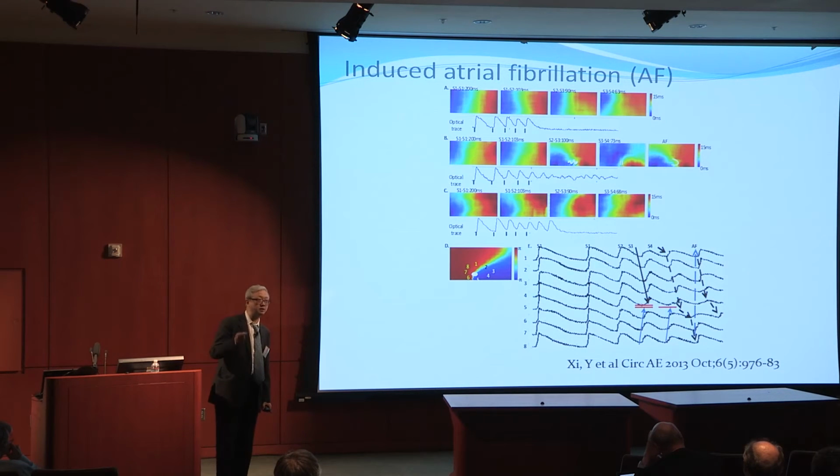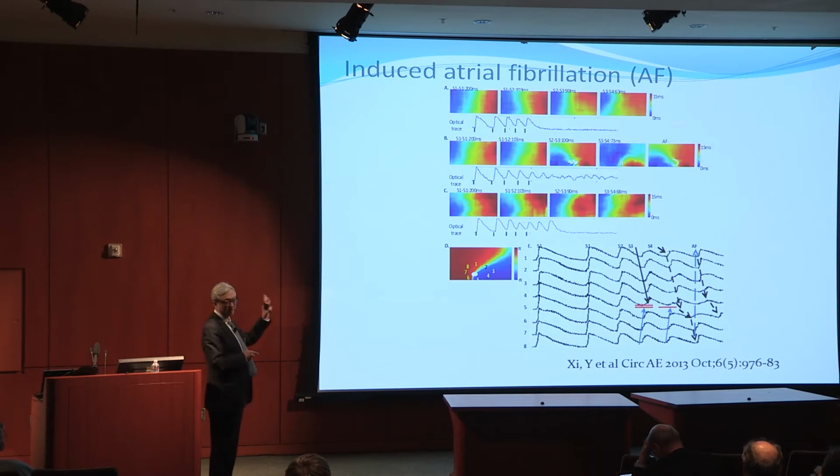And we also look at the inducibility of atrial fibrillation with the VIP perfusion. And here is an example with optical mapping. Again, that's the isochrone map now, not the action potential duration map. The color indicates the time of local activation. During the baseline, we pace on this side of the panel, okay? And this is the overdrive pacing, S1, and a very homogeneous propagation from your left side to your right, okay?